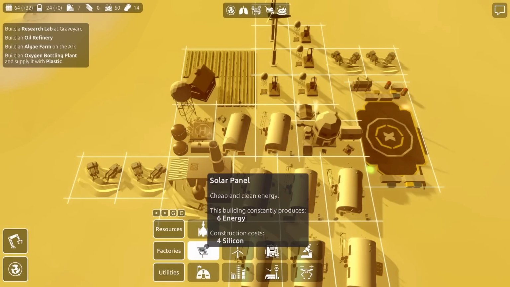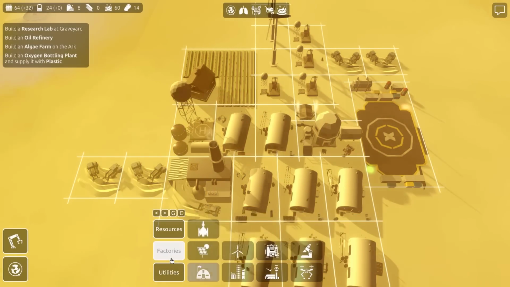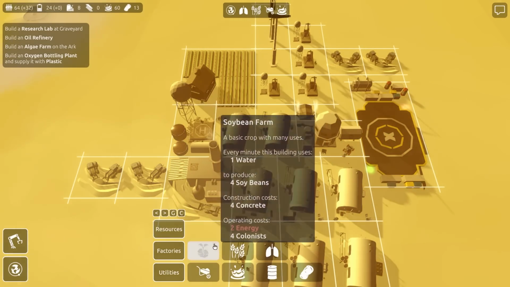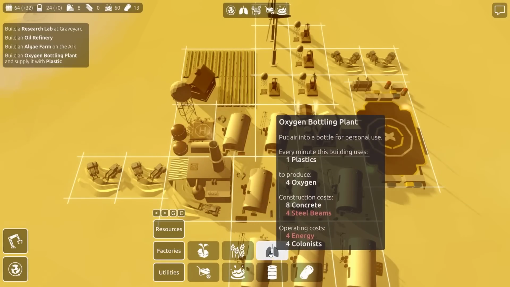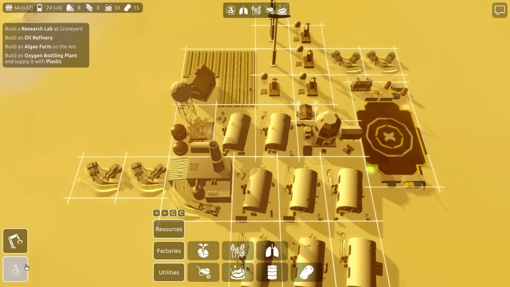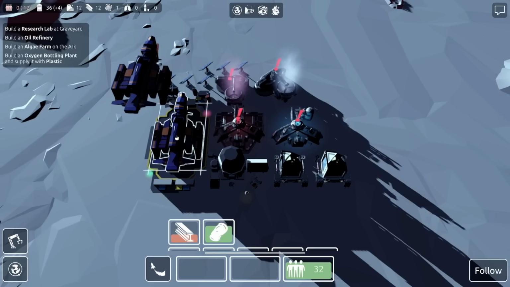Yeah, so plastics factory, utilities. Apartment complex. I do like the idea of an apartment complex. But no, I'm looking for... Yeah, oxygen bottling plant. We need 4 steel beams in order to make that happen. We can do it. We can absolutely do it. And we've got the capability to do it here. We're going to need more energy, though, to make it happen. But if I can get the steel beams sorted.